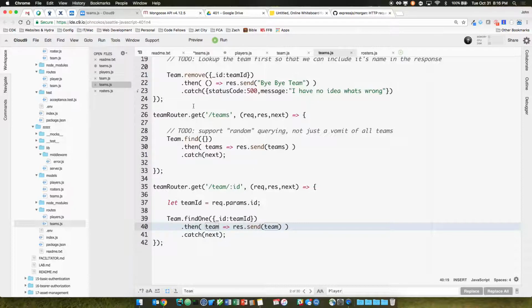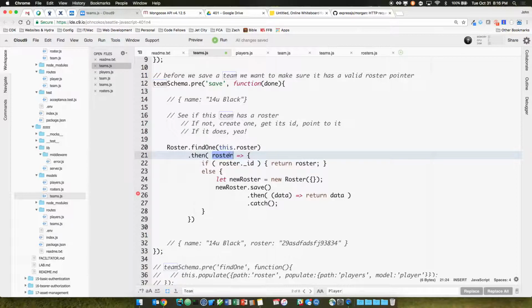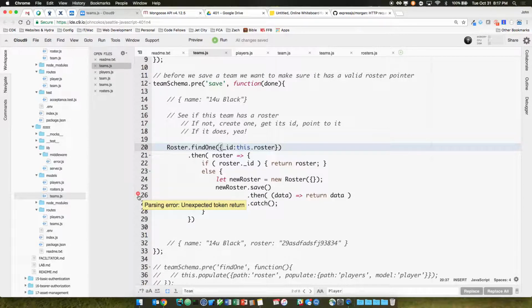Can you prove to me real quick that if it doesn't exist, you don't just go ahead and return it? Sure, we can. Hang on a second. Let me clear this error out first.